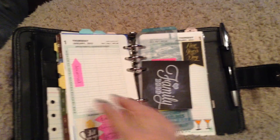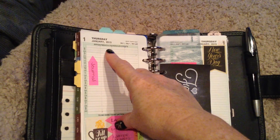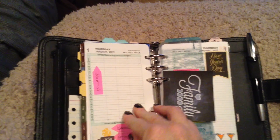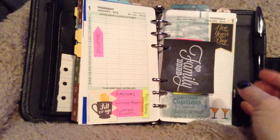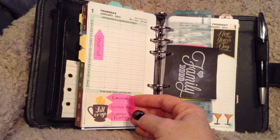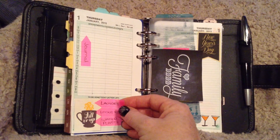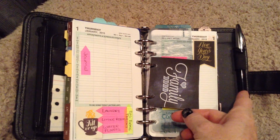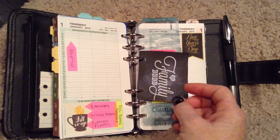I've got the daily page broken down into four columns for us. This one's mine, this is my husband's, and then the kids — next week will have school written in them. I printed these little quote things out. My daily chores are on flags that I get from Dollar Tree online — I think I bought eight packs, they're like a dollar a pack. When I get these completed I just move them to the next Thursday, so I don't have to write all this stuff in and take up space.